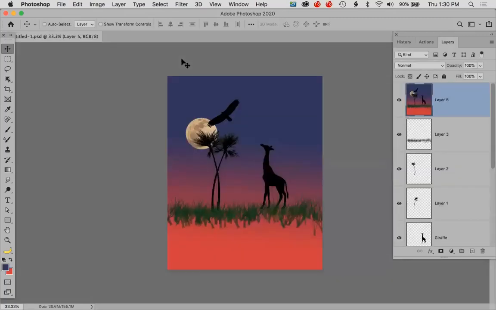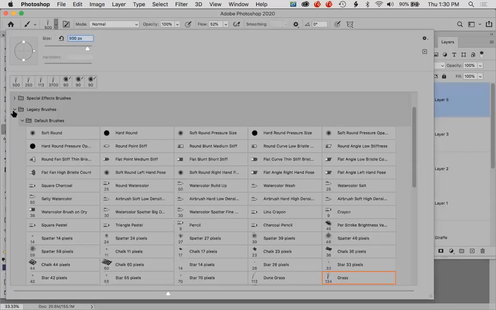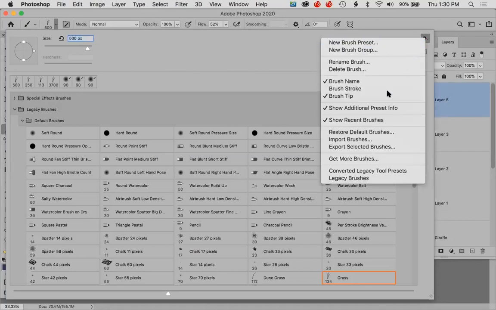In your brushes, it is in legacy brushes. If you don't have legacy brushes in your brush panel, come over to the settings wheel right here, click on that, and go down to legacy brushes at the bottom of the drop-down. Okay, thank you. And grass is about 10 rows down, depending on how big your brush previews are.